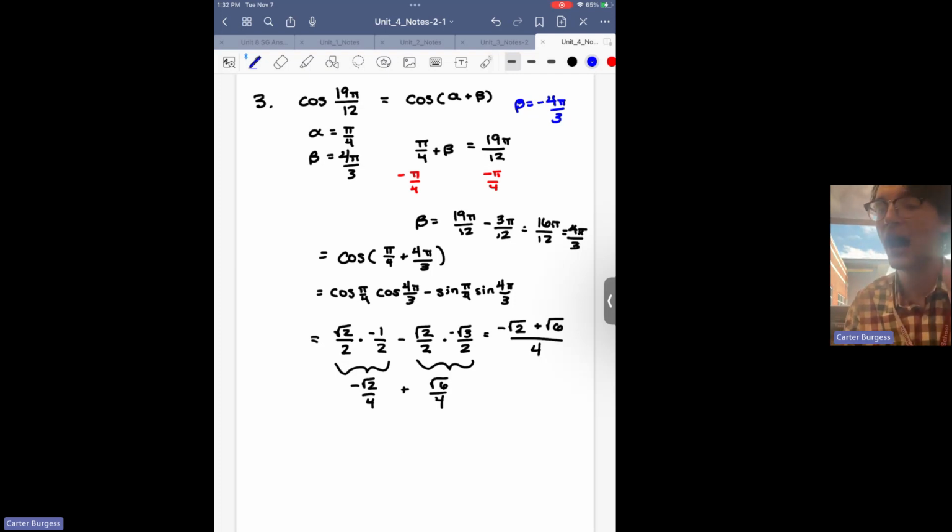Either way is fine. I would probably go with, because the formulas are pretty simple, once you know one of them, it's pretty easy to convert to the other, I would probably go with just doing the difference formula. But that negative beta, make sure if you use the difference formula that your angles are all positive, because that negative that you found is going into the difference part itself. If we were using the sum formula, you would use negative beta. If you're going to use the difference formula, use positive.